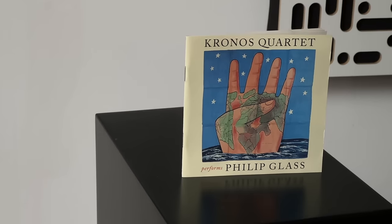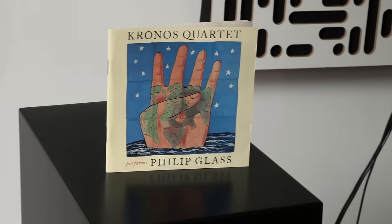Oh, and the other thing with the Fillmore East record, you could almost smell the pot filling the concert hall. The next thing I played was this one, Kronos String Quartet Plays the Music of Philip Glass. And with a recording like this, you can hear the space between the instruments, in this case, in a recording studio. Gorgeous recording, and the vibrancy of the music and the playing was so perfect, so well done.